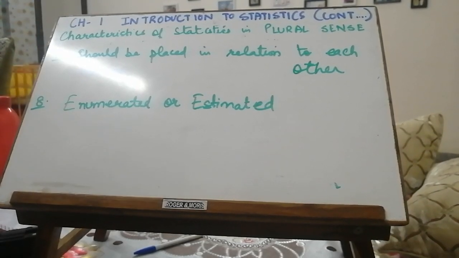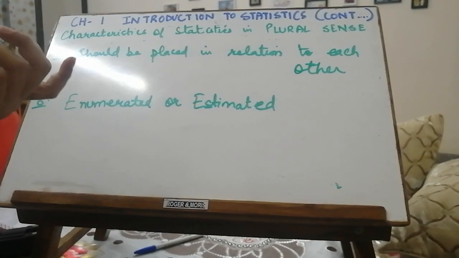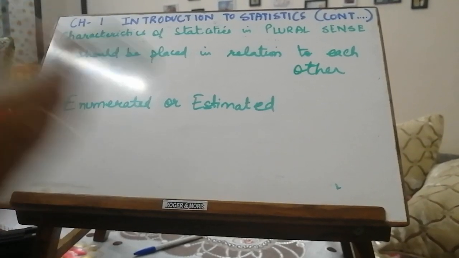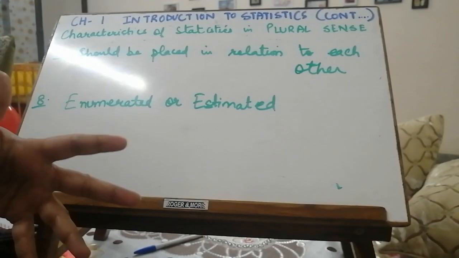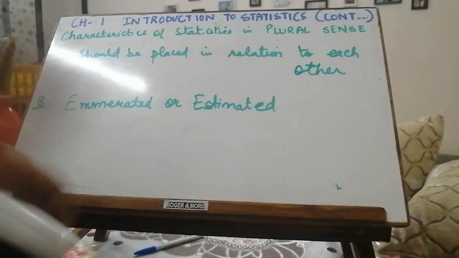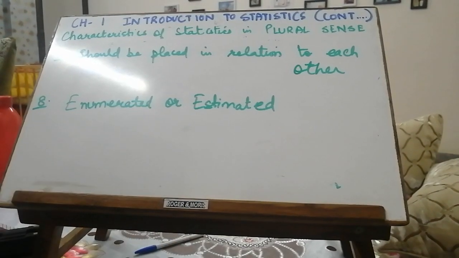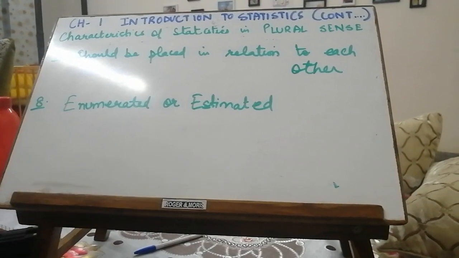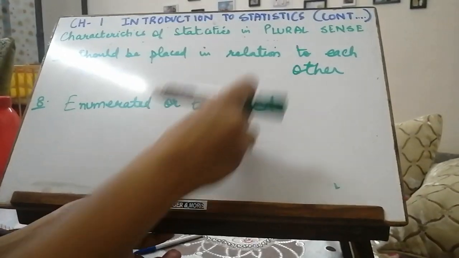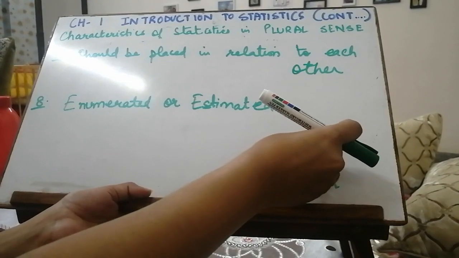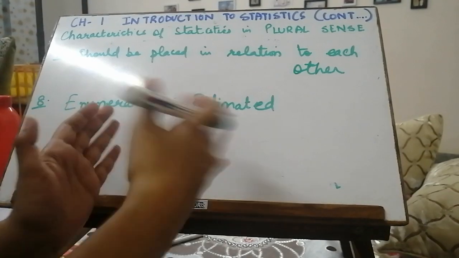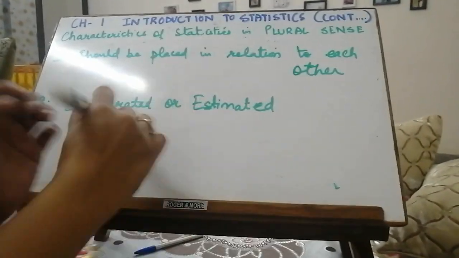I should be able to compare, like I am collecting the data of income of all the people in a particular society, so it should be income of all the people, so that I can at least compare. That's homogeneous data. If I am comparing income with marital status or something, that's heterogeneous. That makes no sense unless you have an objective of doing that. So whatever data you have should be in relation to each other. If there are 2-3 columns placed beside each other, I should know what comparison I am going to draw from them. Are they even related to each other or not? That should be there in the data.